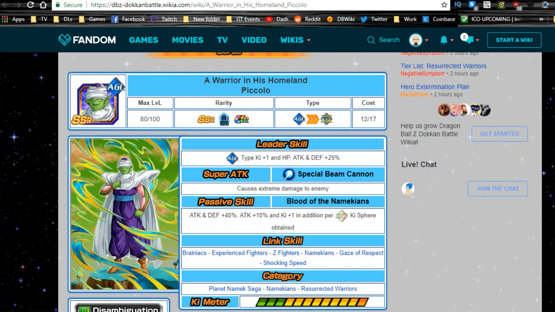In this video today, we're going to be going over the new free-to-play Piccolo. He is the Extreme Z Awakened version of Piccolo. This will not be an event team building guide. This is going to be like a Namekian category slash who he links best with guide. I wasn't thinking about doing it for the actual event. I really didn't think it needed it, so I'm probably not going to do a video on it.